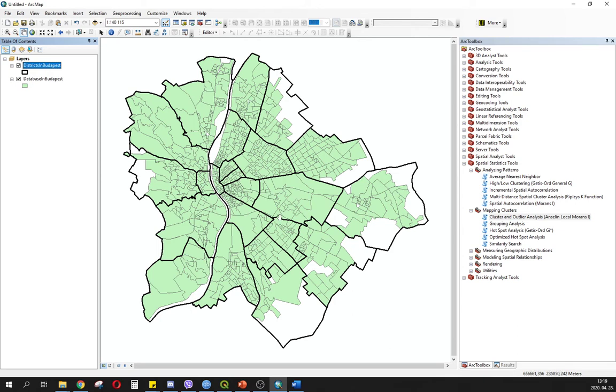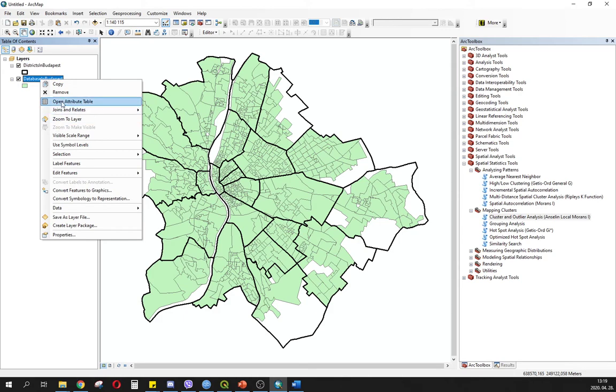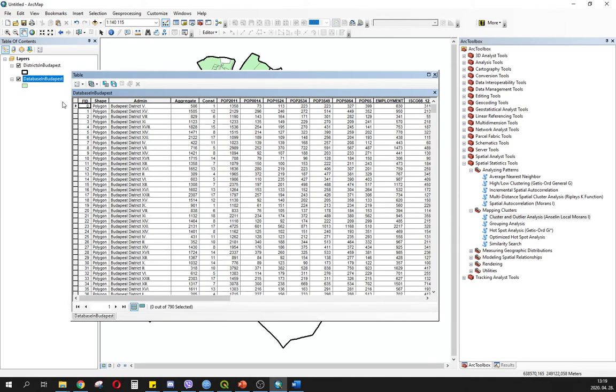These are the borders of the official administrative areas, and we can open the attribute table of the database in Budapest with a right click on the layer and open attribute table.